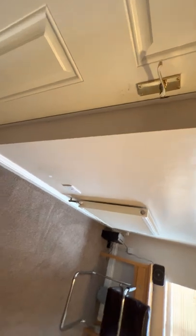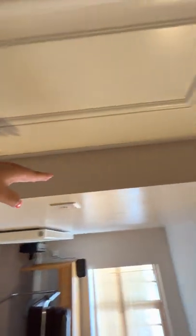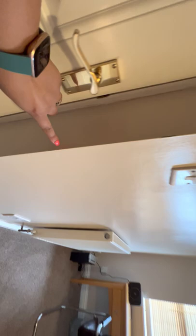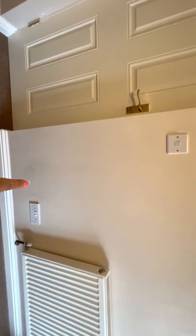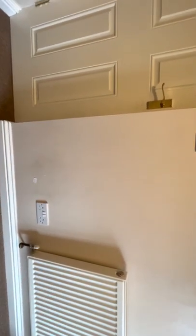Okay. So let's start with the walls. So just going to go up and down the wall. So you can see the wall here, this small wall, is clean with no concerns. However, the corner, you can see paint has peeled in areas. And then further on along towards the skirting boards, you can see there is a patch with paint has peeled in two areas. And you can obviously see the dark patch as well, like I just said.